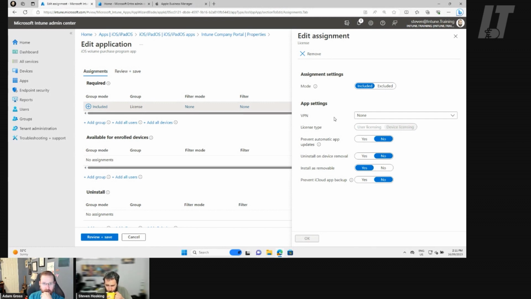I haven't tried any of the other ones, but we'll probably cover that in a later video. But if you needed an app, especially if you had a custom VPP app where somebody wrote a custom app, but it needed access to company resources and needed a VPN connection, this is where that would come into play. So very seamless, works nicely, highly recommend.